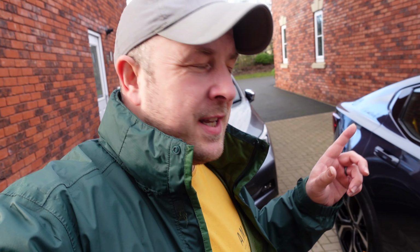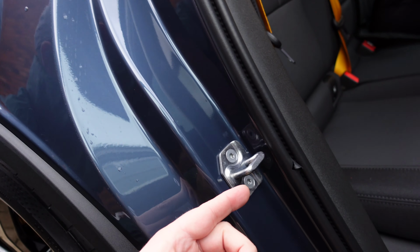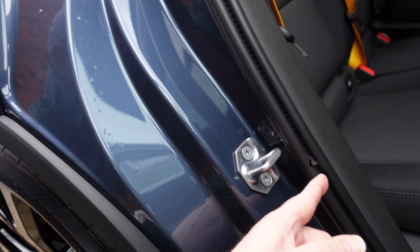In this video I'm going to have a look around the exterior of the Polestar 2 just to make sure that there's no defects or issues. The reason for this is just the other day I noticed, and it's actually in the original video, you may see it if you watch it again. I completely missed it, but there is a slight defect on my vehicle. Polestar are going to put it right without any issues, which is fine, but there's a little hole in there.